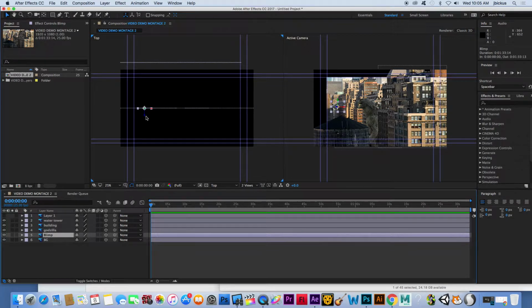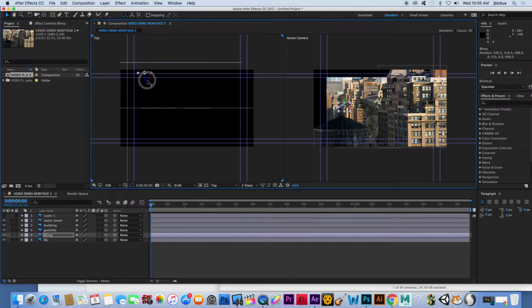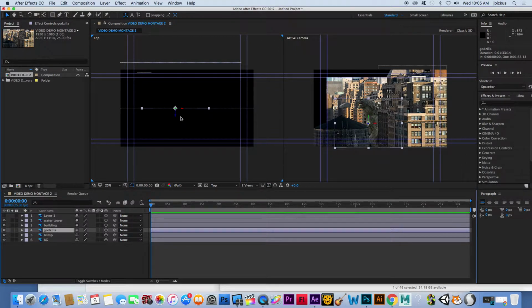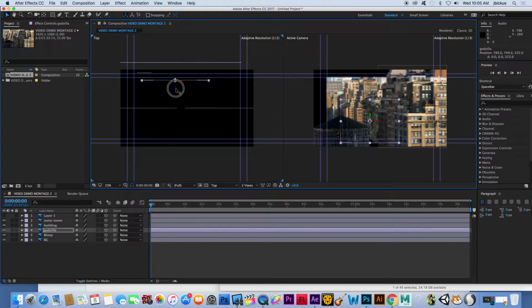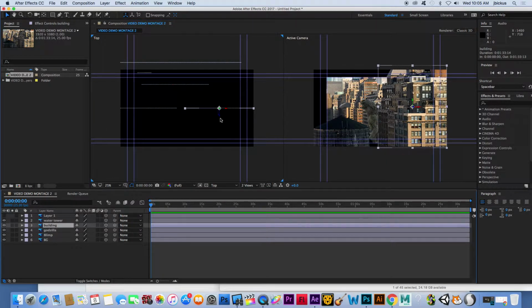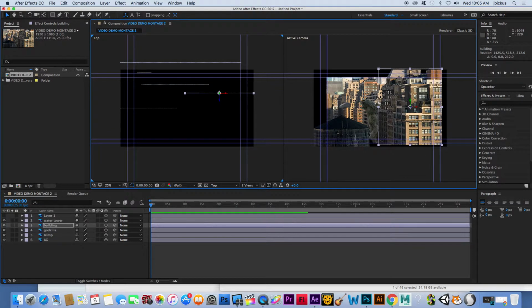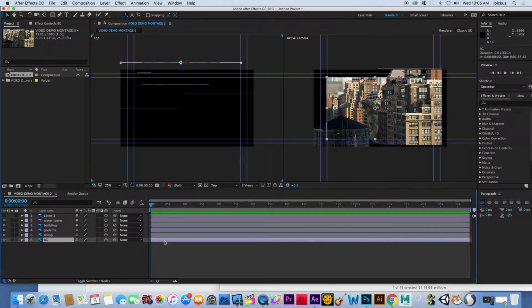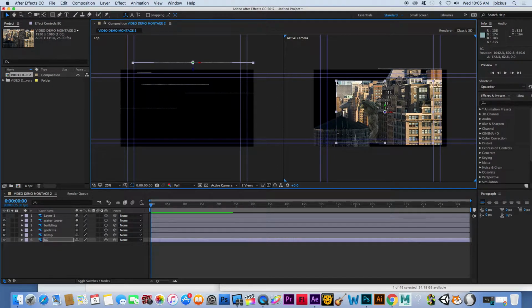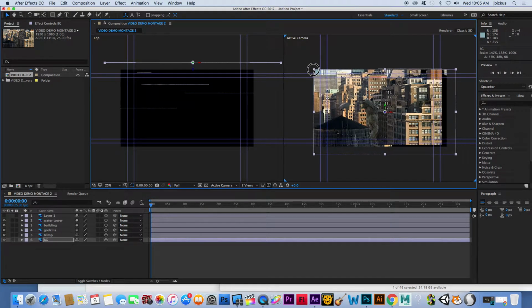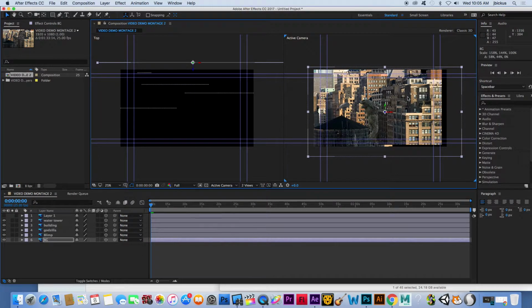Take my blimp, and I want to create some depth between all these layers. There's my building, and you can see how this is playing out. It's changing over here, and we'll reset that, but over here, we want that depth. We need that depth. The next thing I would do is go to my background and make it a little bit larger again, so it fills my background space.